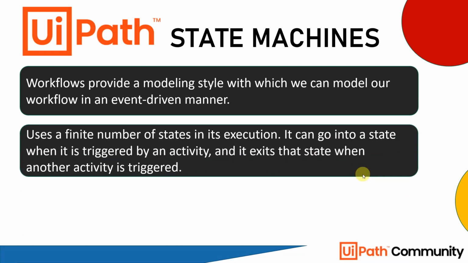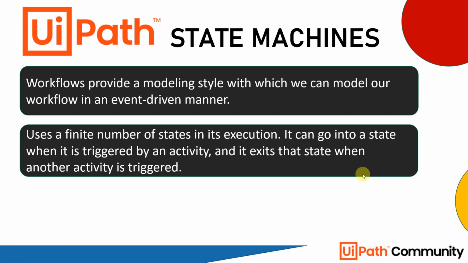Next, another benefit is that it uses a finite number of states in its execution. That means we cannot have an indefinite number of states. We always have a finite number of states, let's say 10, 20, 15. We can go from one state to another when it is triggered by an activity. So if we are in the red signal, it will not automatically go to green without a change of event. The event was the time. In the case of the vending machine, the event was pre-configured: whenever you put in the money and the item is available, only then do you vend.